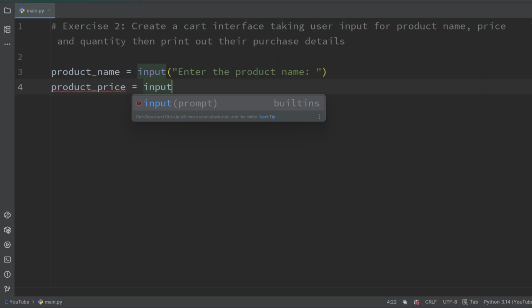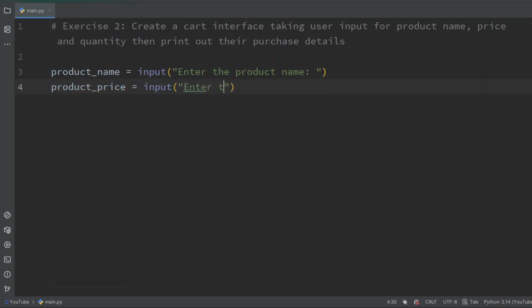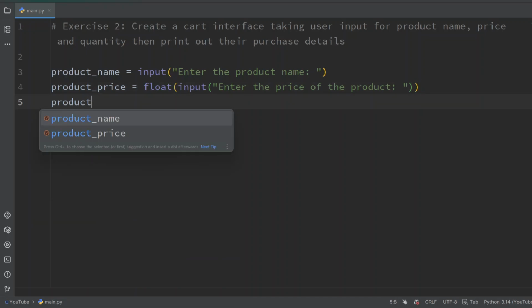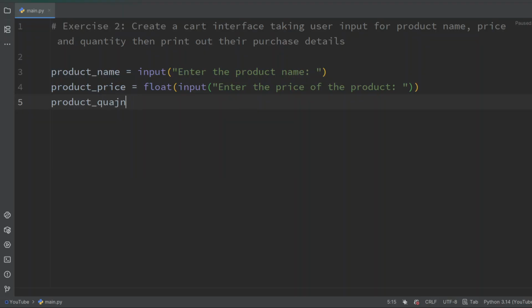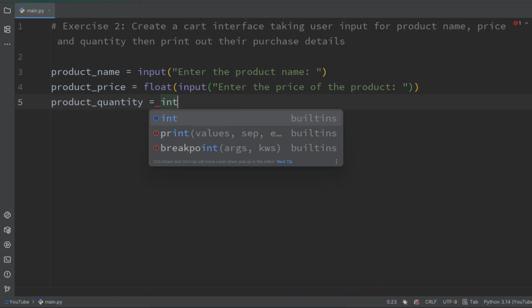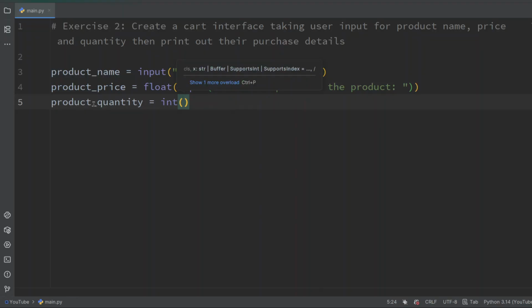and then we have another one, product price equal input, enter the price of the product. Now this also needs to be a float, and we need product quantity equals to be an integer, because the quantity of something is obviously going to be a whole number.